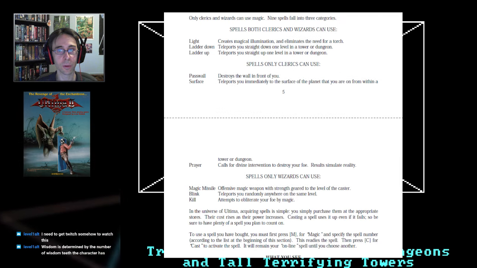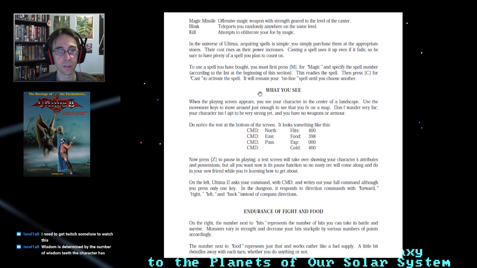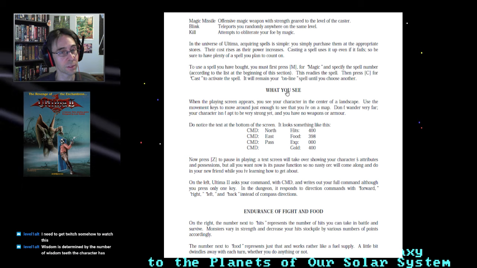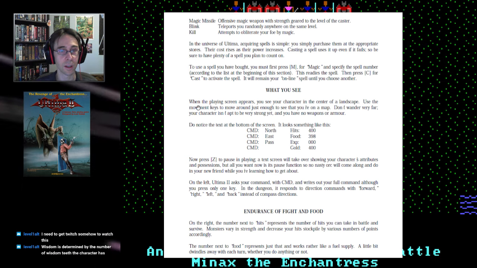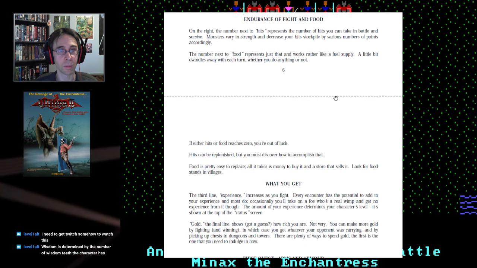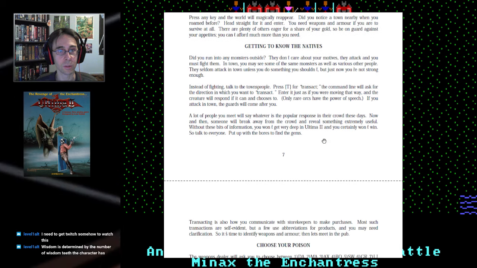Wisdom is determined by the number of wisdom teeth the character has. Exactly. And I'll put like at least 10 or 15. That's a lot of wisdom teeth. When you see what you see, blah blah blah. Endurance, fight and food. What you get.